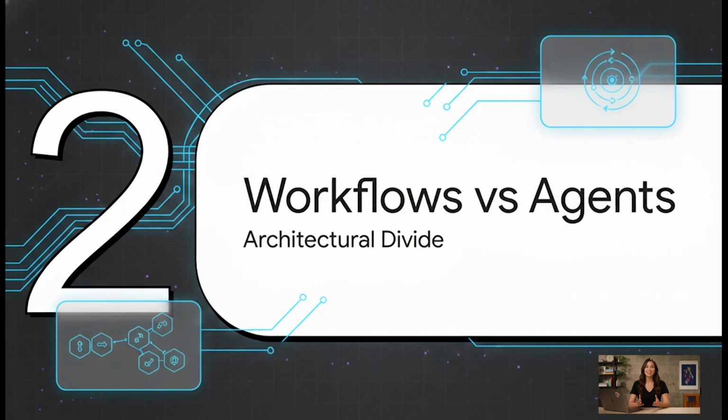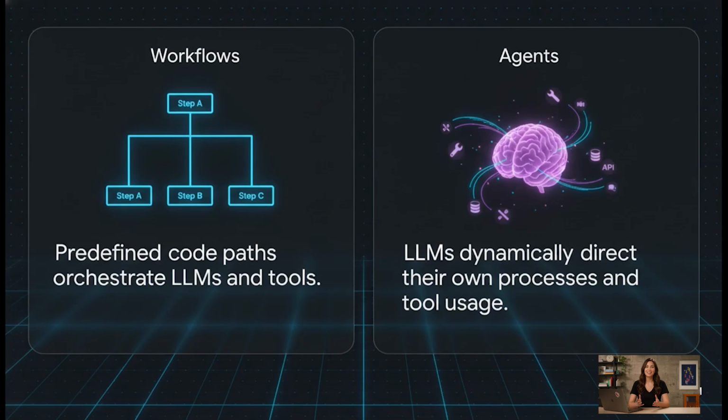Okay, moving right along to part two, workflows versus autonomous agents. This is where we unpack a really vital architectural divide that the engineering team at Anthropic has pointed out. You see, there is a massive difference between predictable, hard-coded orchestration and true model-driven flexibility. Anthropic notes that we tend to lump a lot of things together as agentic systems, but there's a huge fork in the road. In a workflow, a developer has essentially mapped out the exact code path, right? The AI does step A, then step B, then step C. But in a true agent system, the language model is actually put in the driver's seat. It dynamically directs its own processes.